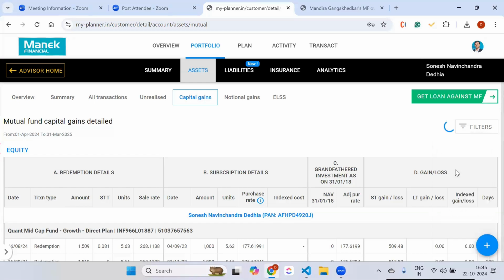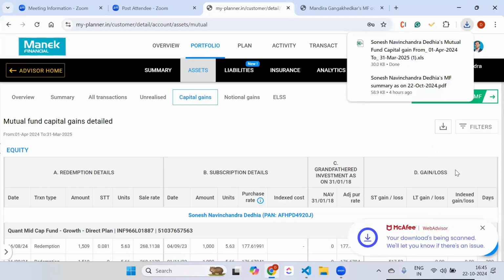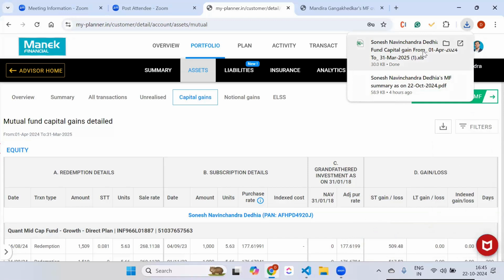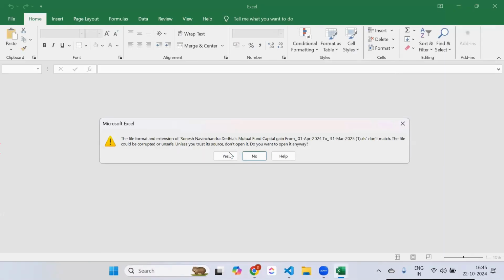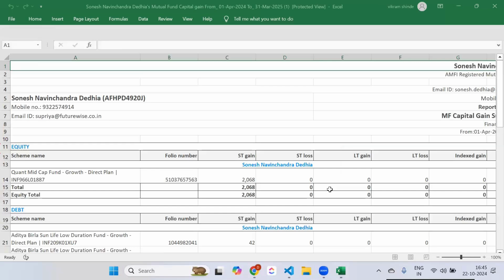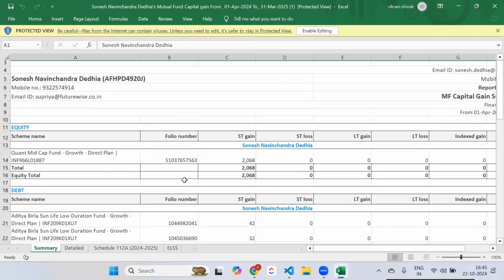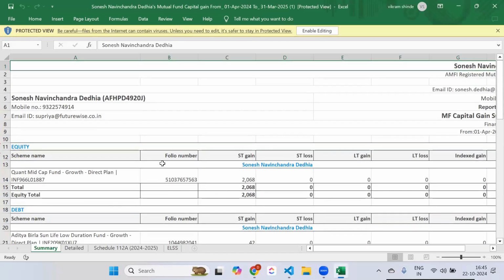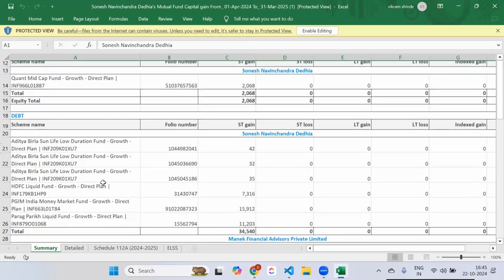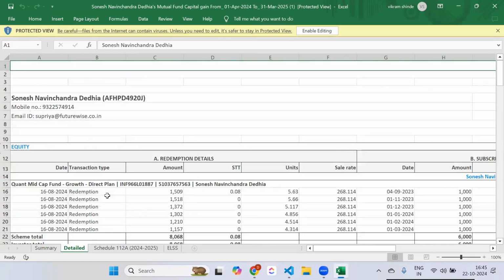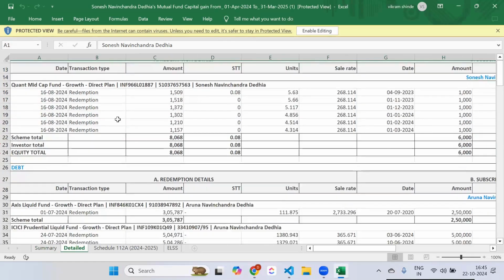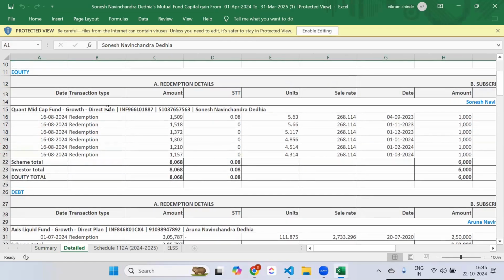So here, if I download the XLS report, I get everything I require. I get the summary view, and I get a detailed view with all the redemptions.